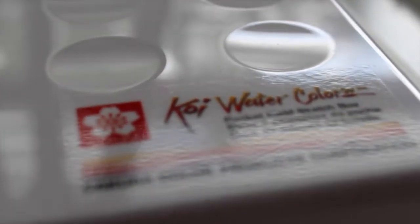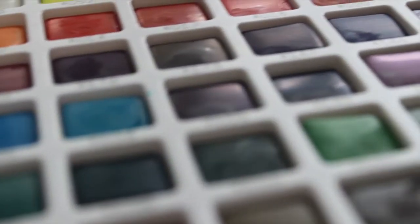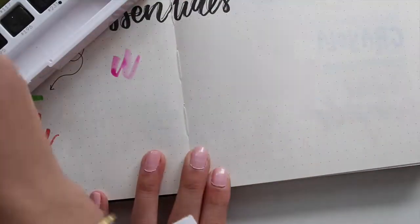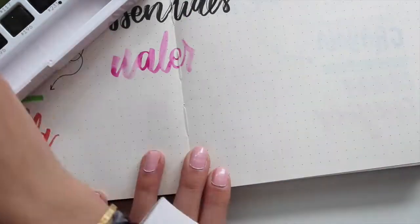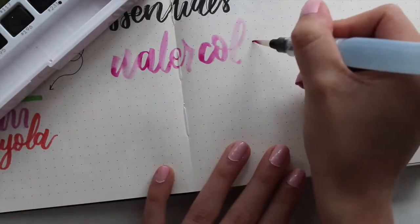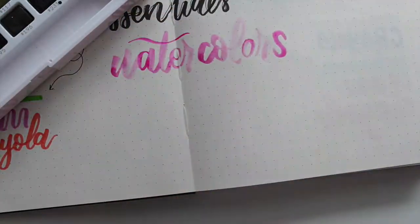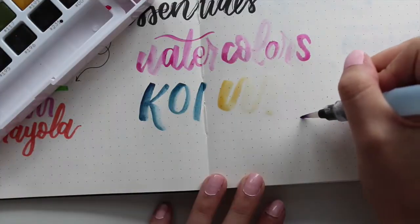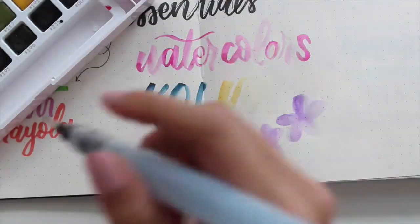So I'm going to do a full 180 because these watercolors were not cheap. They're like $35 for a pack of 48, but they do come in smaller packs, so keep that in mind if you're going to purchase them. But any watercolor adds so much to your spread. I know there's some at Michael's, I think the Artist's Loft ones, but the thing about those are they're kind of chalky, so if you want to write over them with your pens or markers, you might damage your pens. But the Koi ones, they aren't chalky at all, and there's literally so many beautiful colors in this. So watercolors is definitely one of my essentials.